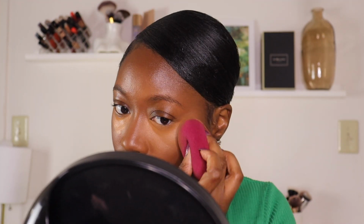You guys see how much better that looks? So much better. All right, feeling much better about this concealer situation. Everything is looking pretty good, and the base is looking flawless.